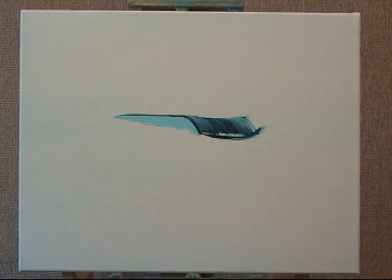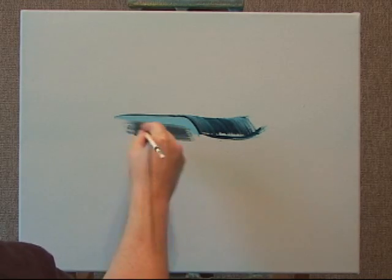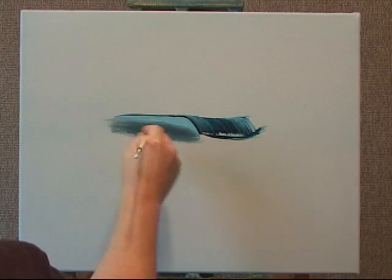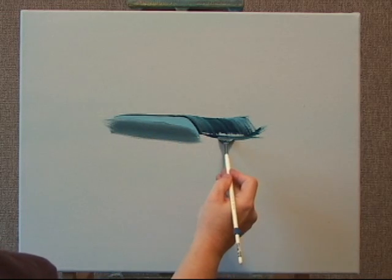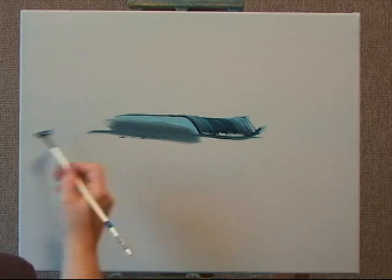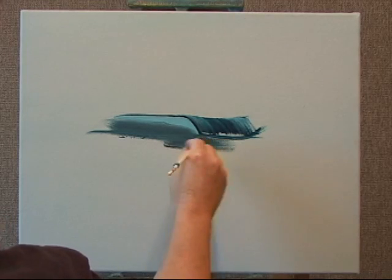Now the bottom here, I go back into the dark color. That's blue and black. And I'm just going back and forth like this to make it a little bit darker in color. This line right here is called the base line. That's where the water gets sucked up into the wave. So I'm making that darker.